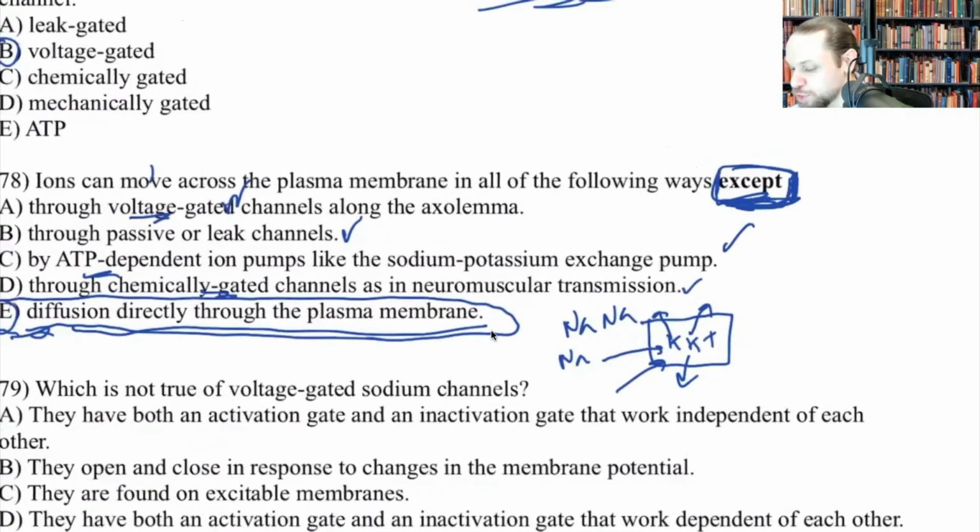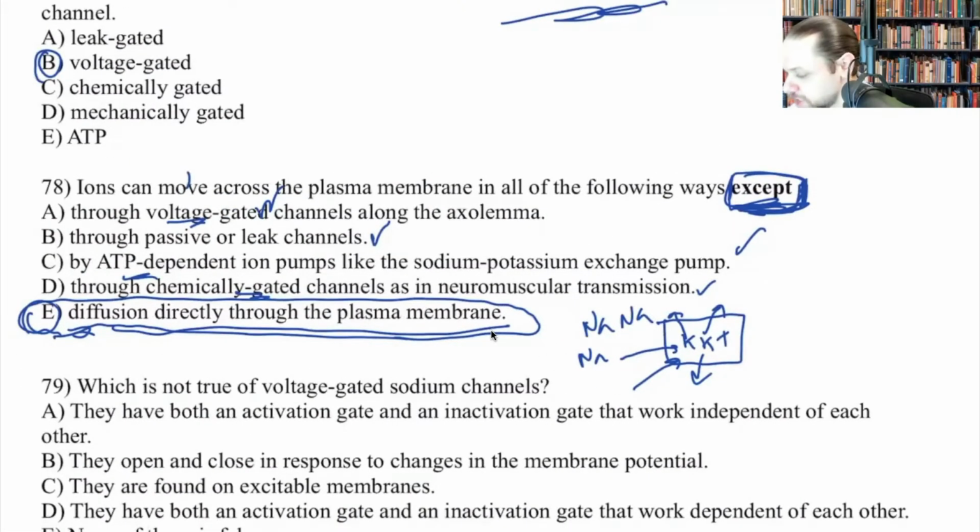Like I said, what you need to be careful about, and I want to emphasize, is that you read the question quickly. You see "ions can move across the plasma membrane," then the choices, and you select "passive." That makes you disregard this one. So always read the question carefully, and if it says "except," just highlight it. Then rephrase for yourself: ions can move these ways, except, but out of all of these, what does not happen? Diffusion through the plasma membrane. And the rationale is you need some sort of a channel, whether a leaky channel or a chemically gated channel. So "except" is the key word here.